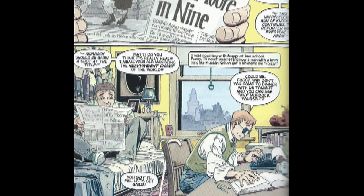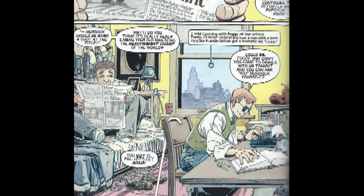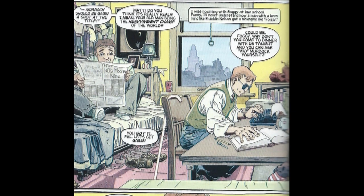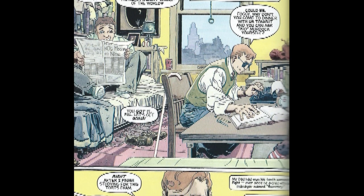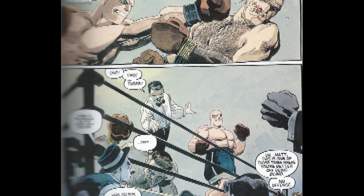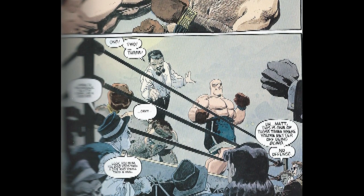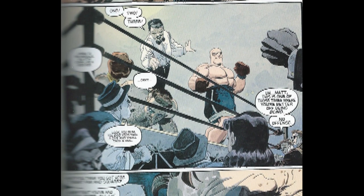Things were going well for both Murdock men, as Jack had been on a winning streak ever since signing on with a new promoter named Sweeney, though Sweeney had a more dubious nickname, The Fixer. Matt was following through on his promise to his father not to be an uneducated pug who had to become a journeyman boxer to make ends meet. He was following through and going to law school and becoming something of himself. Matt and Foggy take in Jack's next big fight against Carl "Crusher" Creel, with the winner getting a shot at the champion. Creel dominates most of the fight, though Jack is still battling.